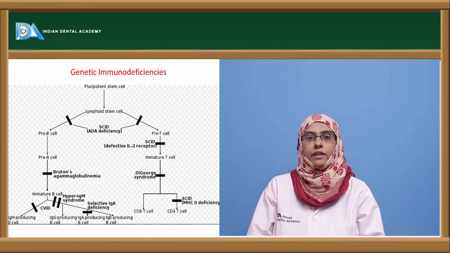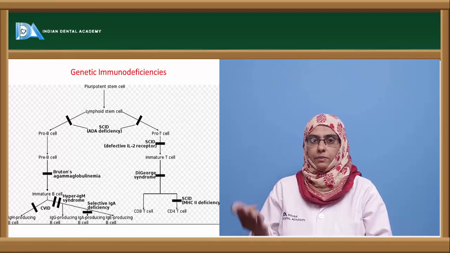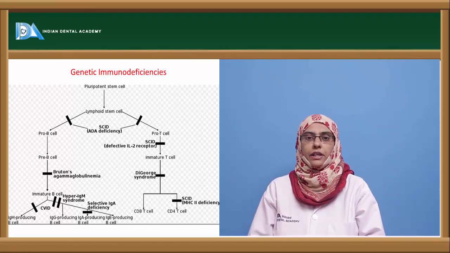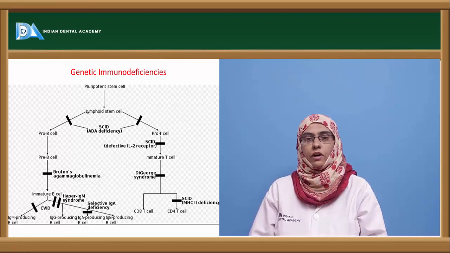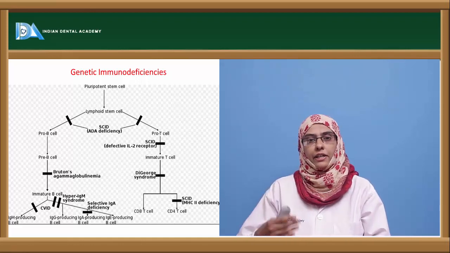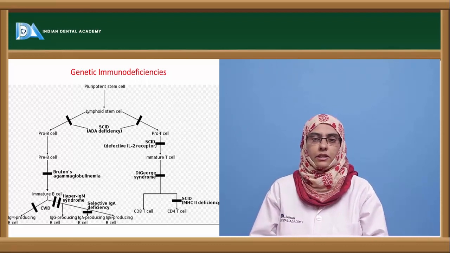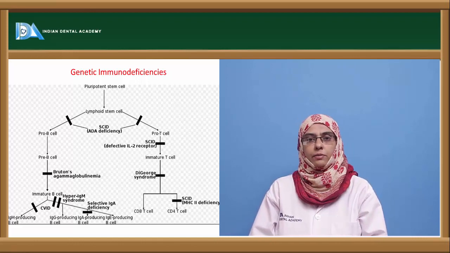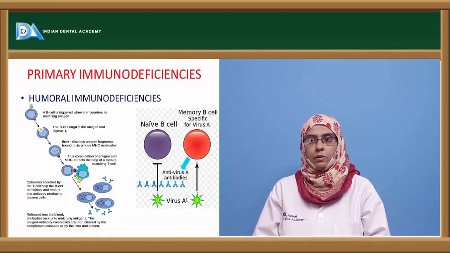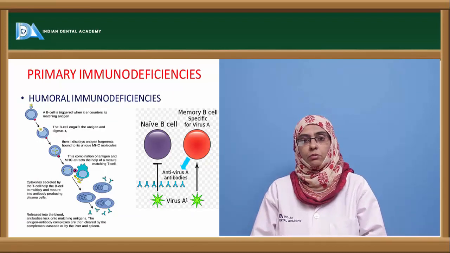Primary immunodeficiency can again involve B cell immunity, that is the humoral immunity, or the cellular immunity, which is mediated by the T cells, or both humoral and cell-mediated immunity can be involved in the development of primary immunodeficiency disease. There is a variety of diseases, some associated with the B cell response, some with the T cell response, and some involving both the cellular as well as the humoral immune response. So let us see in detail each of the primary immunodeficiency diseases involving the humoral immune response.